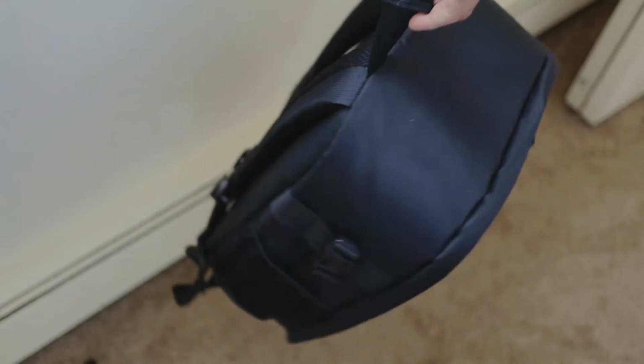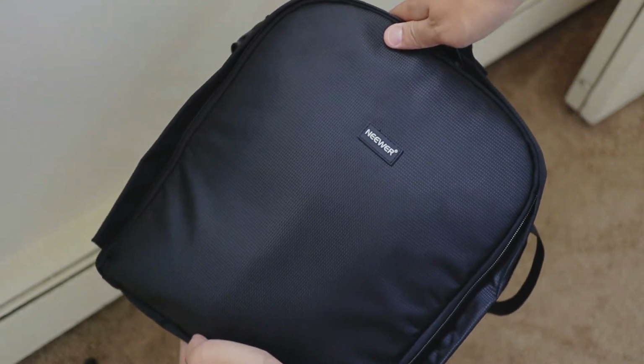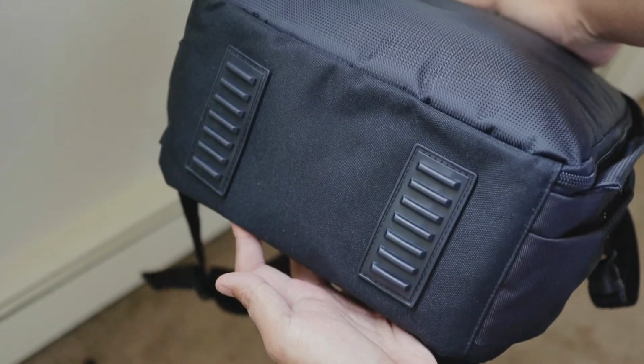Anyway, I think the main reason that drew me into this bag is its clean and minimal design. It's simple, but it has all the attachment points that I need. Plus, it comes in one solid color, which happens to be black. Oh, here are the technical specs for the bag, by the way.